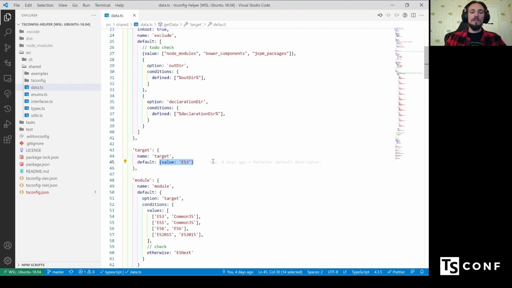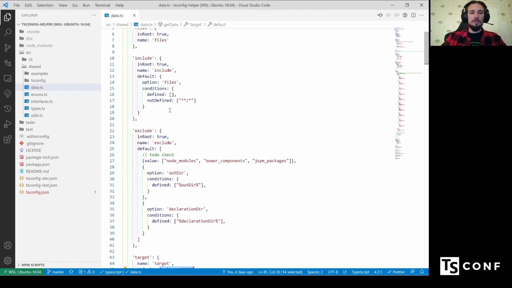It's always es3. But sometimes, for instance, the include option depends on files. And if files are defined, include is an empty array. If files are not defined, include will be this glob pattern which we saw before.